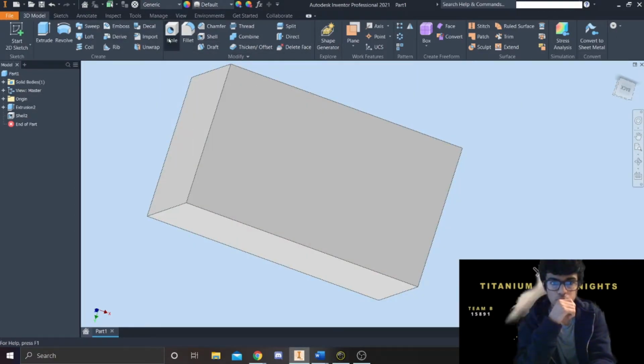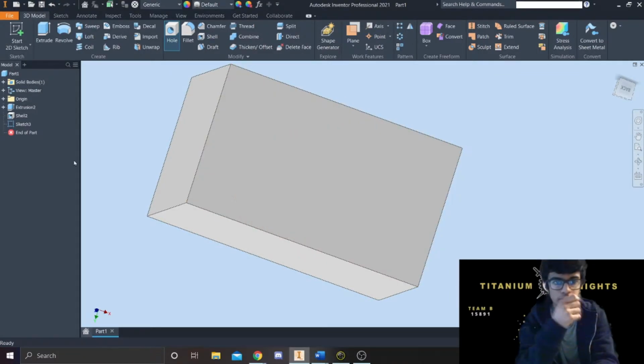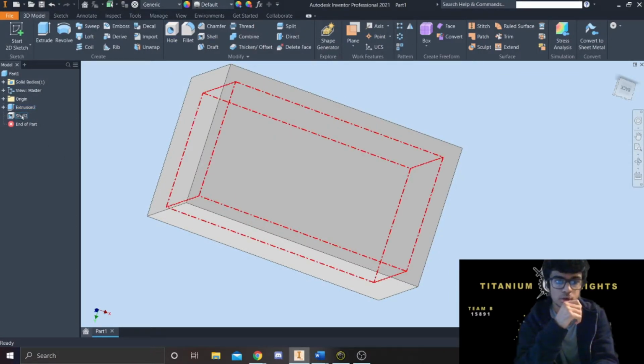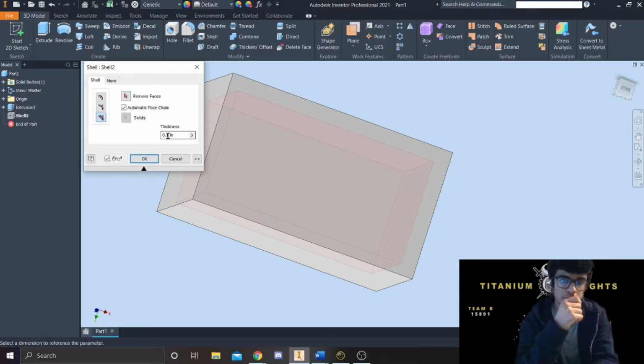So if I put a hole here, you're going to see the box has been shelled again, but this time it's not the same exact dimensions as the old one. It's going to be bigger. And again, depending on the number, this layer right here is going to be bigger or smaller. And there's going to be the third option called both, and it does what you would expect, both features at once.